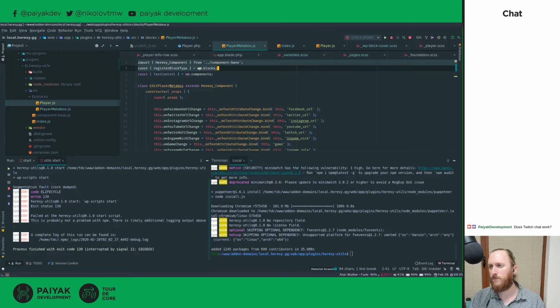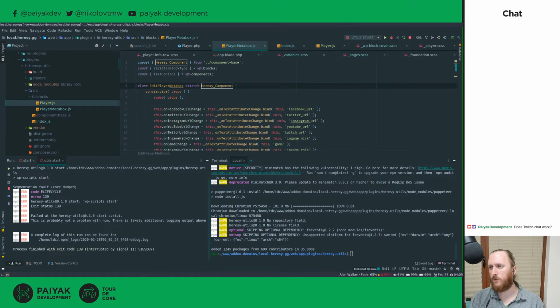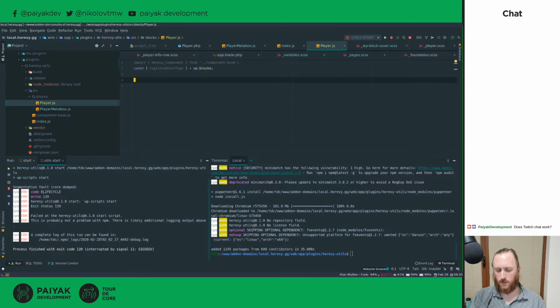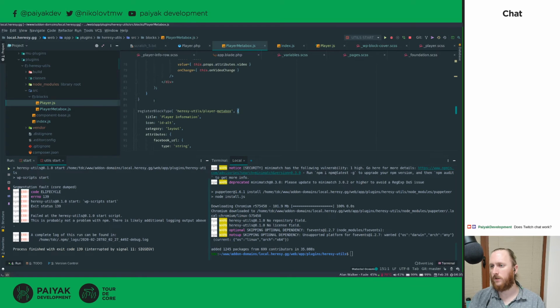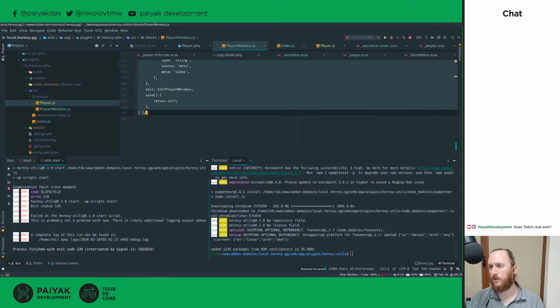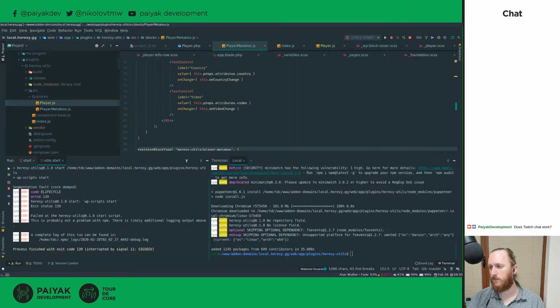We're gonna import this stuff, and then we're gonna make a new class, player extends Heresy component, and I really register. We'll just call register block type at the end. Okay, interesting. Yeah, I do have to remember a bunch of stuff.